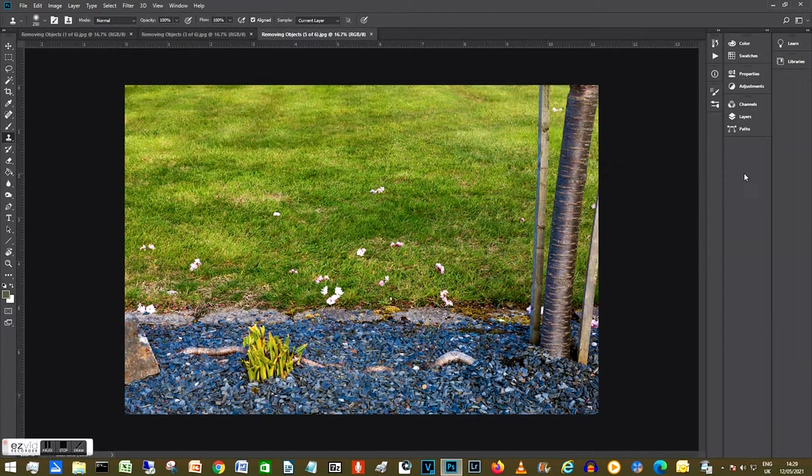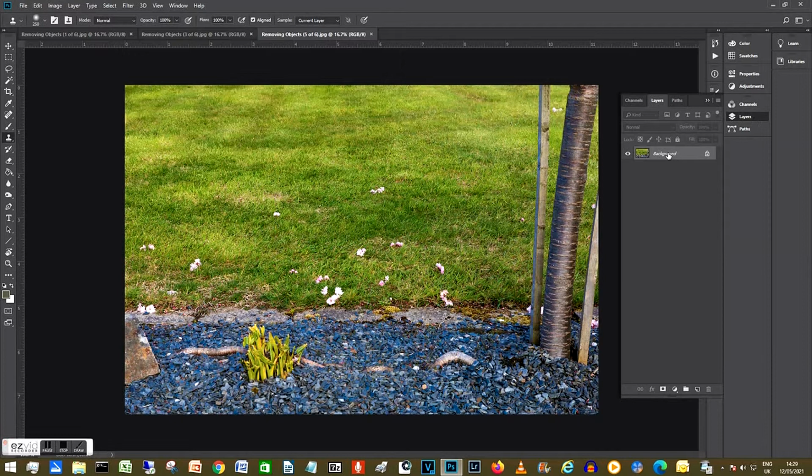The first thing I always do when I open up an image in Photoshop is go over here to the right hand side where it says layers and click on this tab. This will bring up a window and here it says background. Just as a precautionary measure and a backup plan, I always like to have a plan B. I am going to make a duplicate copy of this image. The way I do this is I hold the control key on my computer and press the letter J. Now you'll see here on the right hand side, it says layer 1. This is the image that we're going to work on. If anything happens or we make a mistake, I've always got the original image called background below. So just make sure that layer 1 is selected.